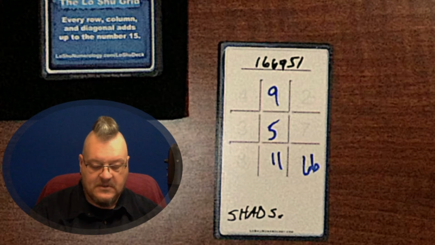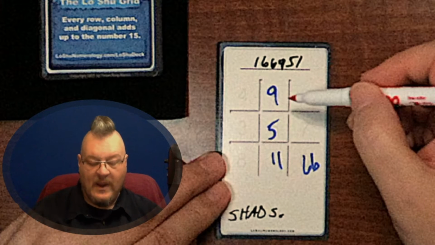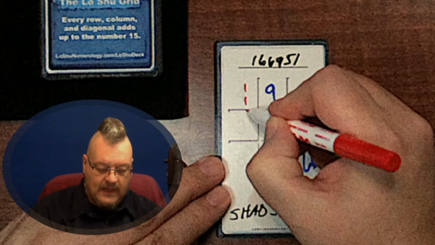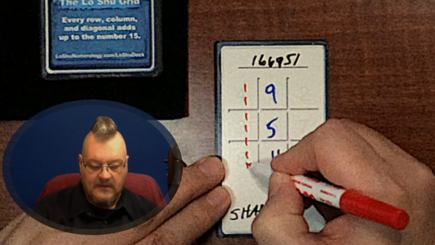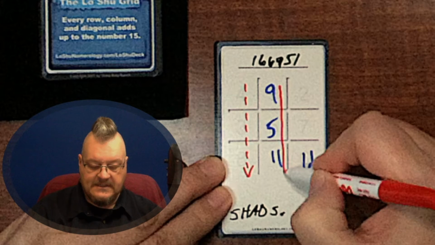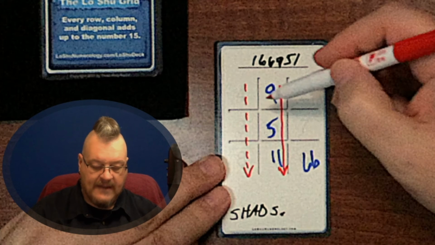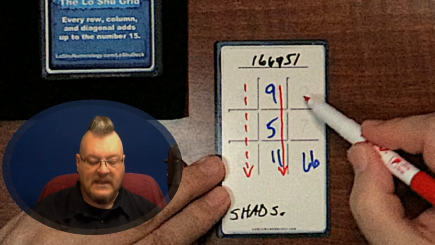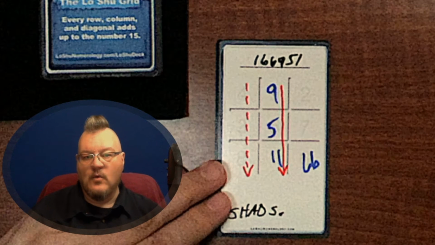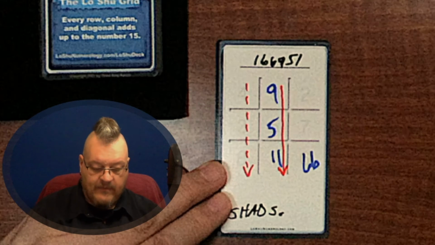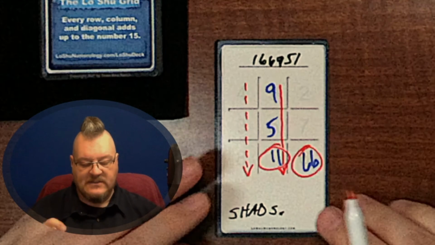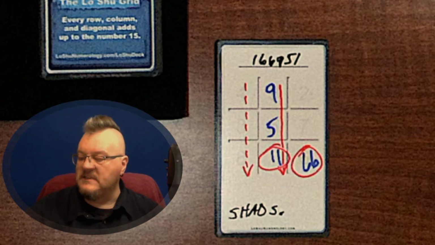We're going to do rows first. We've got no rows here, no arrows for the rows. But the columns, we've got one right here, which is all empty, so it gets a dashed arrow. This column is all full, so it gets a solid arrow, and this is a mix, doesn't get any, and the diagonals are a mix of some and none, so they don't get any either. We've got 2 arrows, and now we look for locations in the grid where they have more than one numeral, and we've got a couple of those, the 1s and the 6s. All right, so we have all of the patterns and the multiple digits found.